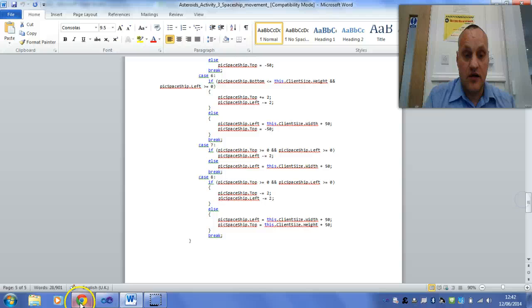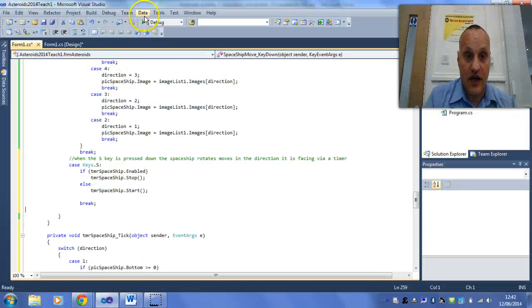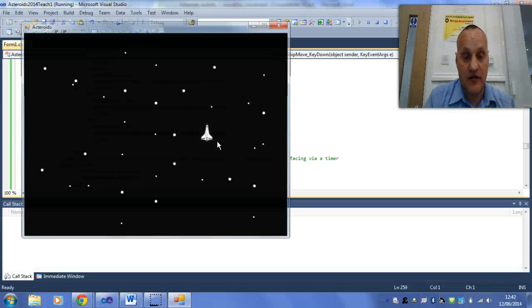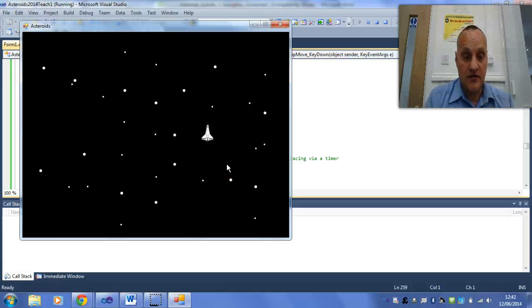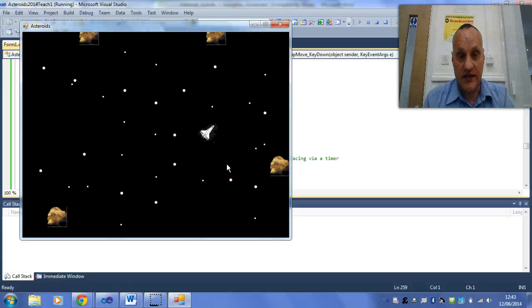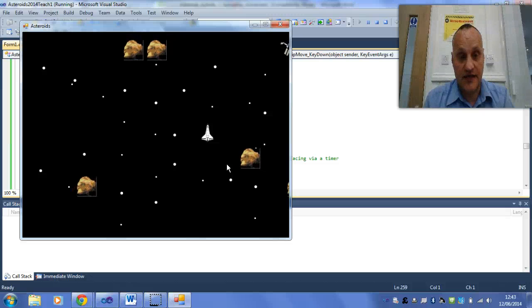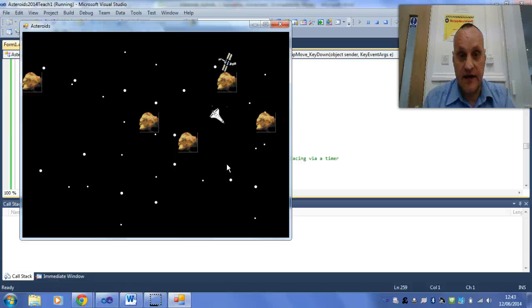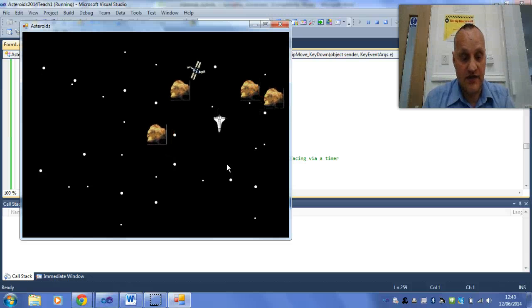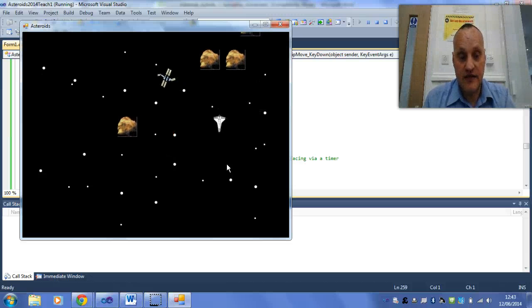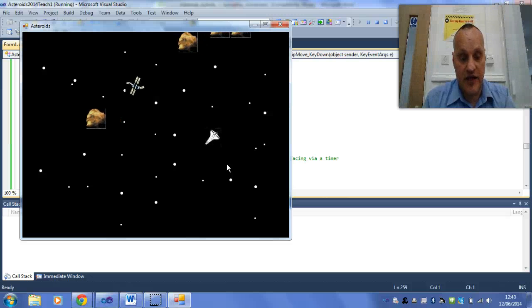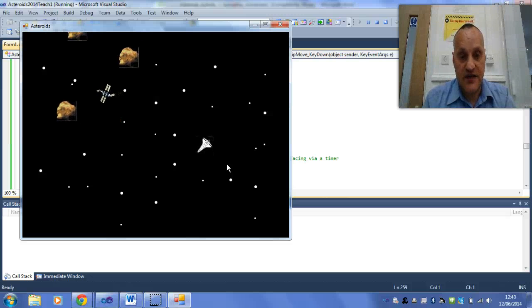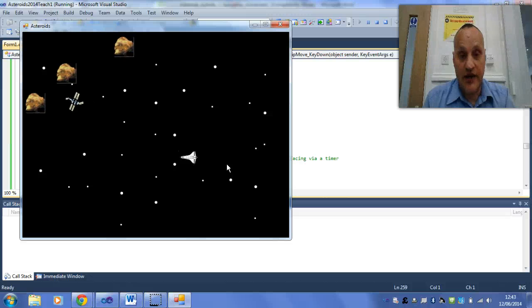So let's see it work then. It should go in a certain direction whichever one we press. We can rotate it with the X and Y key, the Z key, and when we press S it starts on its journey, and we can still go left and right. When we press S again it stops, and we can still rotate. So you can see that no matter what direction we travel in, the switch case does the right movement.